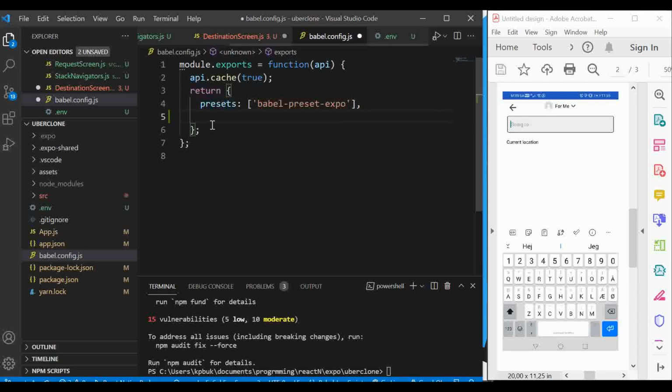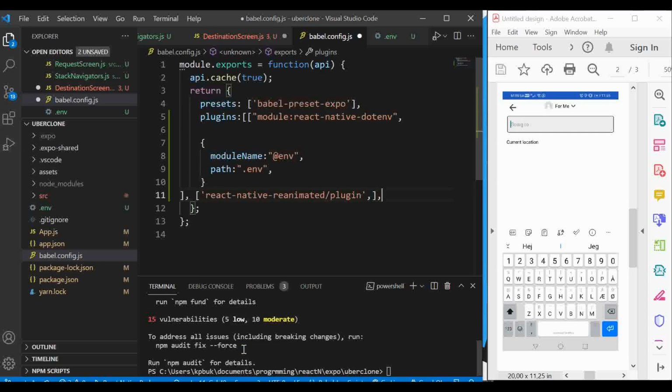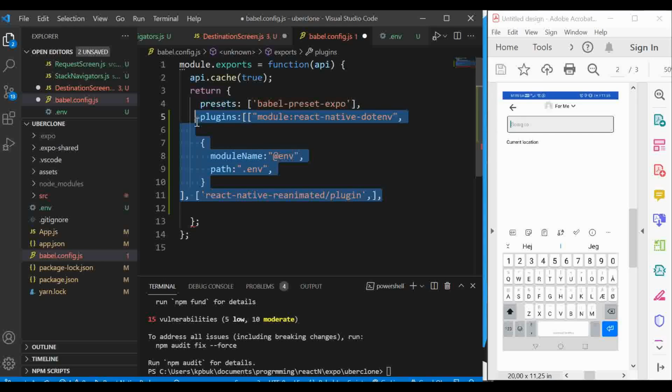So below this preset prop, you can paste that. Make sure you type all these lines of code, because soon we're gonna be using the React Native Reanimated plugin, so I've included it as well. You can type these lines of code here the way that you see them. So this will tell your project about the plugins that you are using.